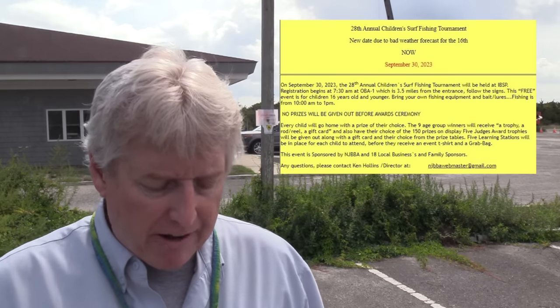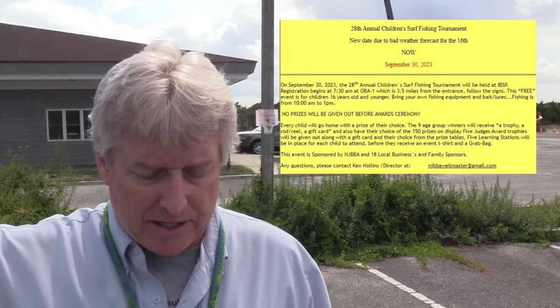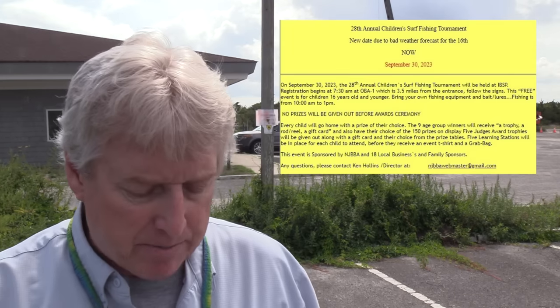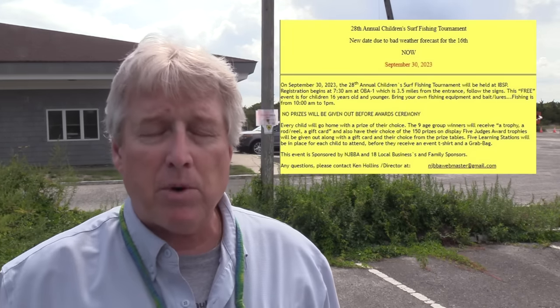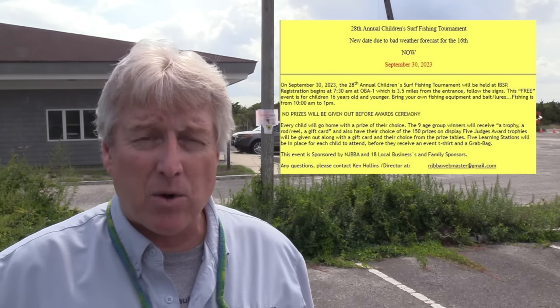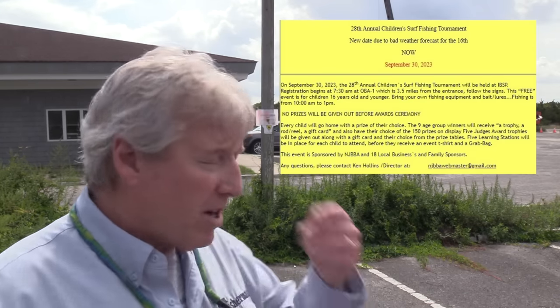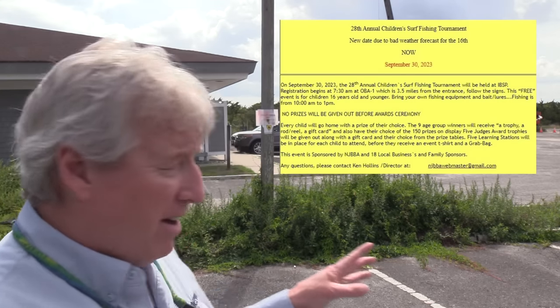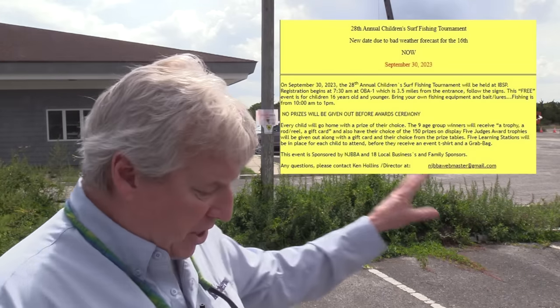Now, due to the passing glance and the huge swells expected on our beaches this weekend, the folks at the New Jersey Beach Buggy Association have pushed their annual youth tournament here at Island Beach State Park from this Saturday until the final Saturday in September. That would be the 30th. If you want more information on that, you can go to njbba.org, the keepers of the beach and the protectors of all things good here at Island Beach State Park. I'll have more about why I'm set up here in just a couple of minutes.